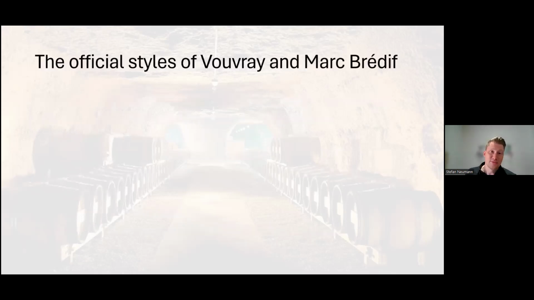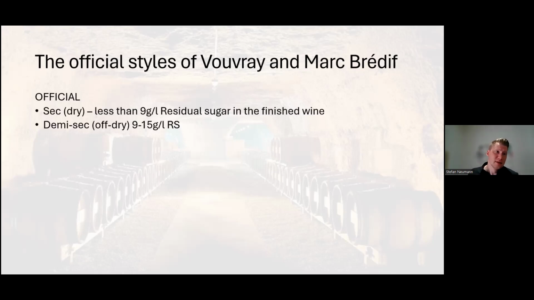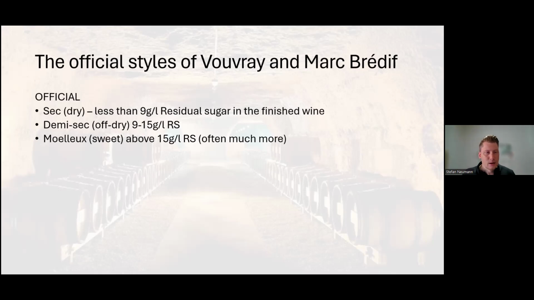Okay, official styles of Vouvray and then Marc Brédif in specific. The reason why I give you the official styles is because you will surely see several different styles of Vouvray in your life, and really specifically to tell you how Marc Brédif handles this. So there's 3 official styles. There's sec, which stands for dry, demi-sec for off-dry, and moelleux for sweet. Now, there is 2 numbers worth remembering, which is 9 and 15. Under 9 grams for sec, demi-sec 9 to 15 grams, which is a very, very common style. You find very often much more off-dry styles of Vouvray than you find dry styles of Vouvray.